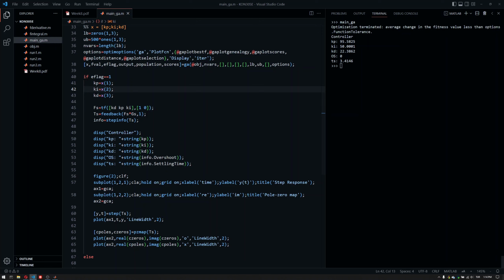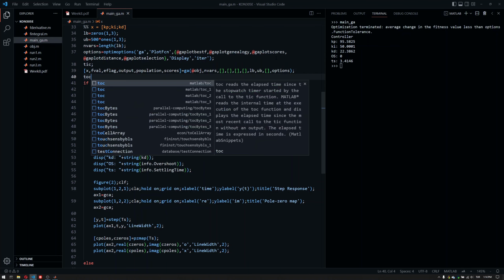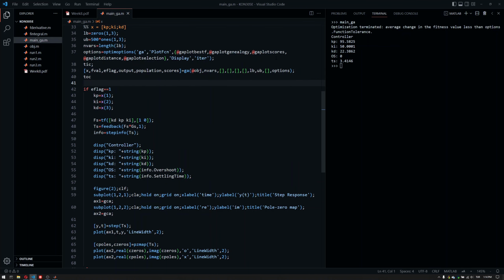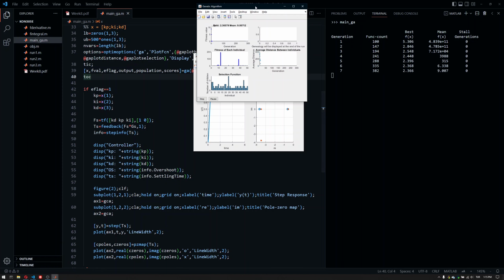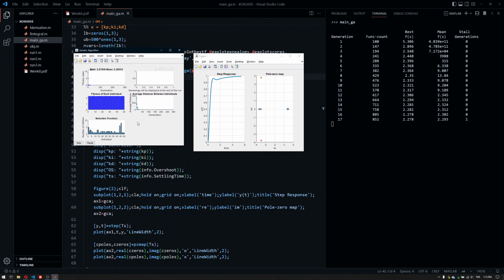By the way, we can also use some timing on our optimization. We have this tick and tock thing here, which is emulating the clock sound. So if you call tick with a semicolon and then tock, the value is going to be displayed automatically on the screen. When we run it, there are some visuals that didn't appear immediately, but you can see stuff happens here.